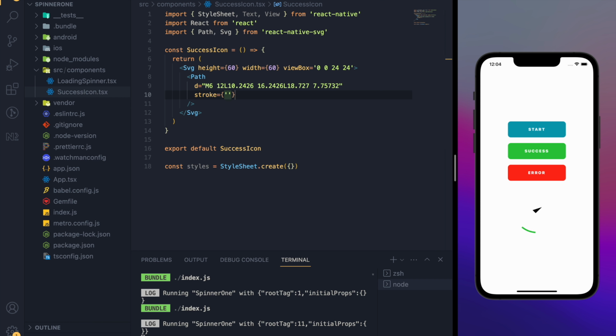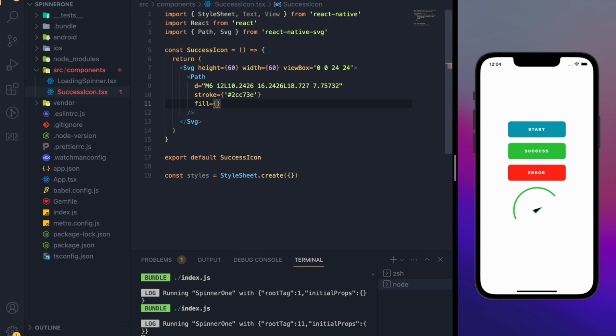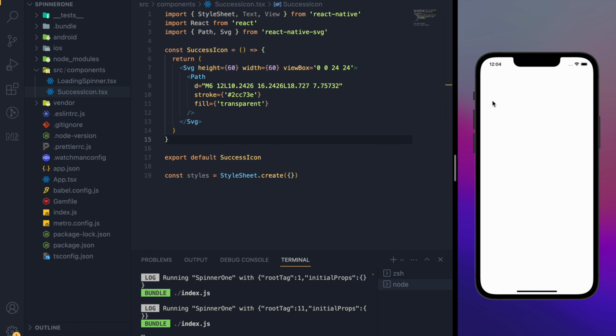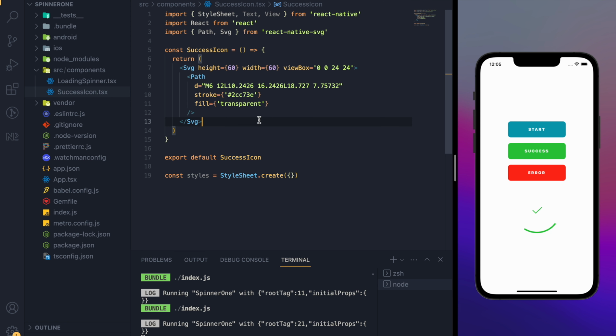The color I'm gonna copy. This color is basically the color of the spinner as well. The next thing we're gonna do is we need to animate this icon as well. To do that, let's change this to animated path.